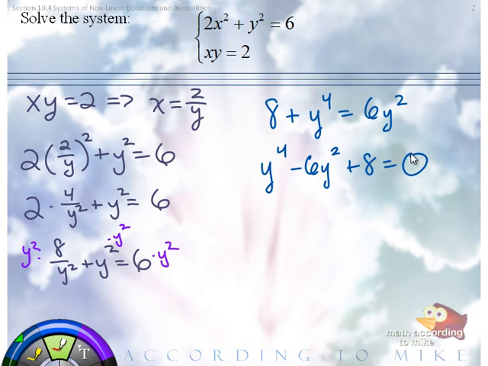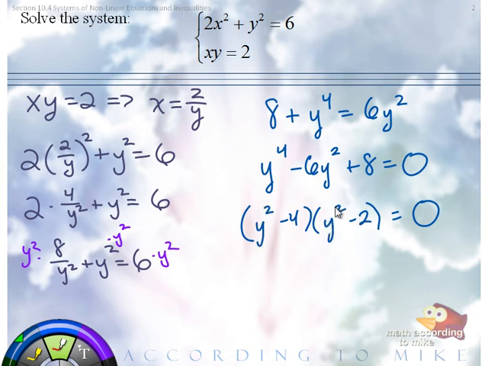This is an equation that's quadratic in form. If you want to do a substitution, you can. If not, let's just straight up factor it. Give me two numbers that would multiply to positive 8, but add to negative 6. Good. And then what would go here? Y squared. So y squared would be 4.